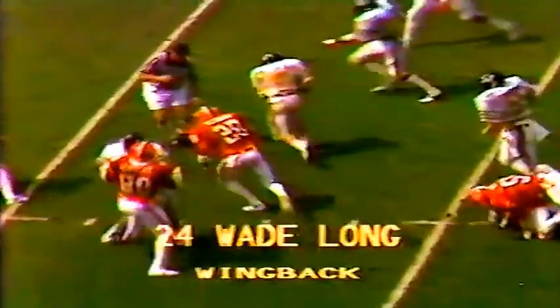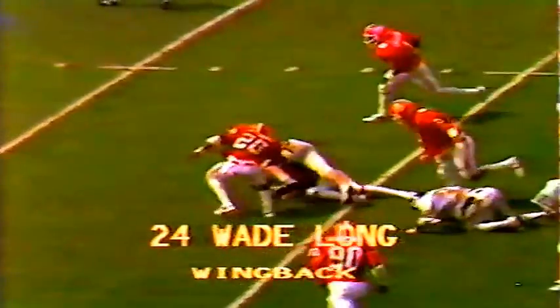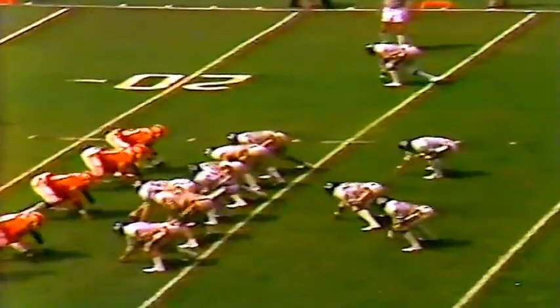All right, here is that wing reverse again to Lang, and Lang breaks free across the 30, down to the 25, to the 22-yard line before Billy Davis can hammer him down. Wade Lang shows good speed. I guarantee you the young man can motor. I tell you what, there are about 60,000 people in the stadium who now believe that Wade Lang is a player. And that Wofford is a pretty good football team. Doggone right. 38-3 our score, but Wofford has rolled up some impressive statistics this afternoon.